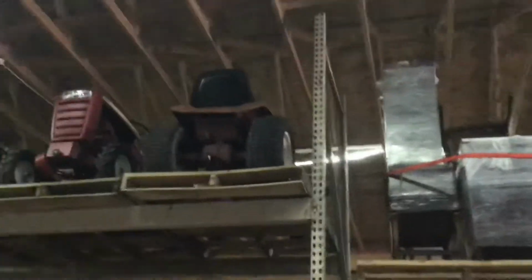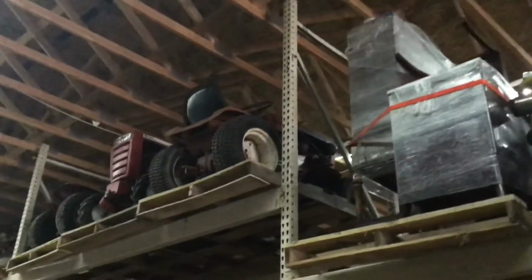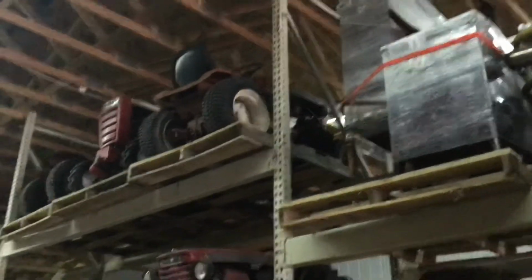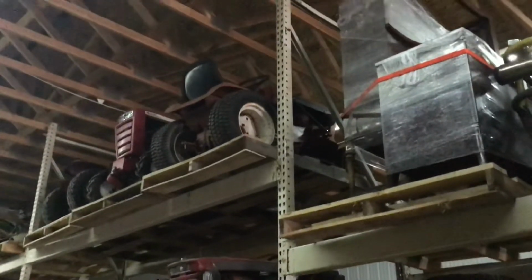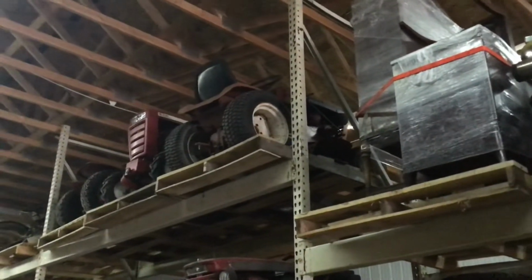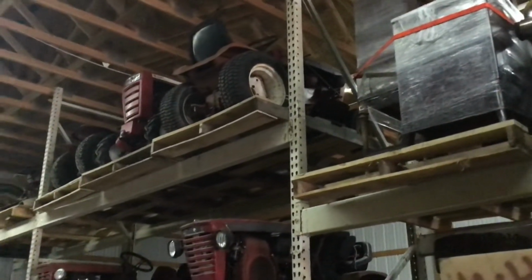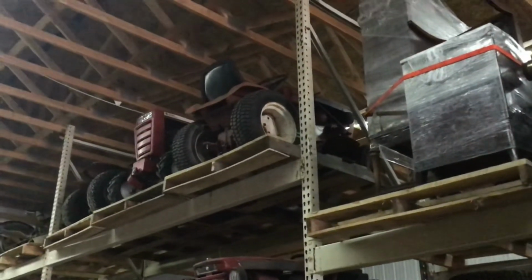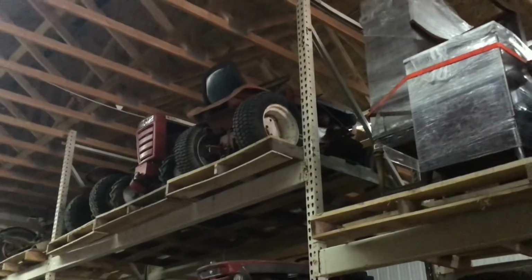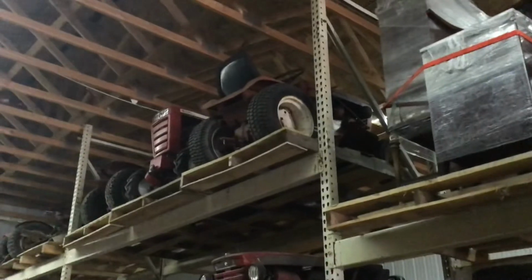This one is Riley's tractor, and it's hard to see these things up on the top rack. I'm sorry. Maybe one of these days I'll get them down and do a side-by-side explanation. But this, I believe, is a 1276 Riley bought for $65 at an estate sale. We got it in March of last year, and for her birthday in October, I told her I'm not going to work on it, but I'll teach you how. During her birthday, we spent a day and got it running, and she drove it around the next day. And so that's Philly.